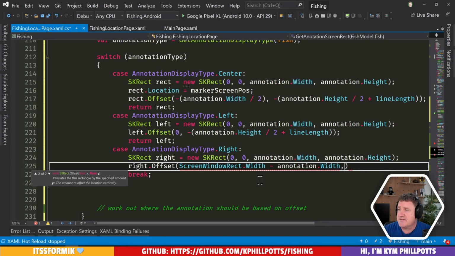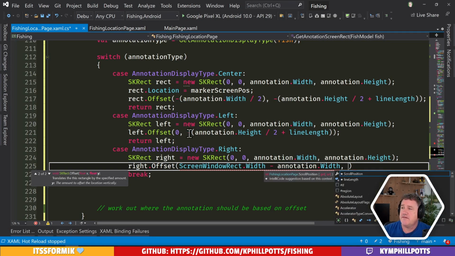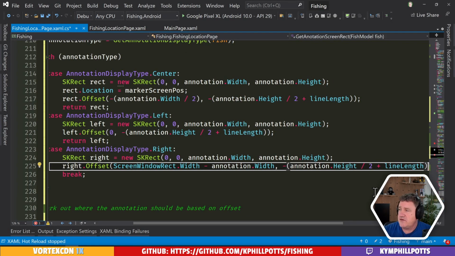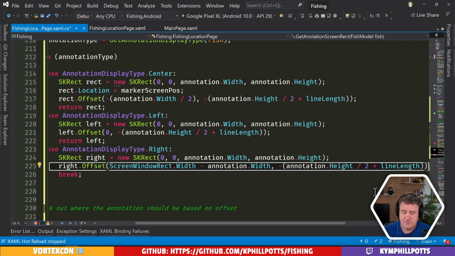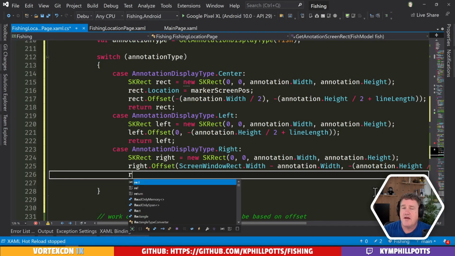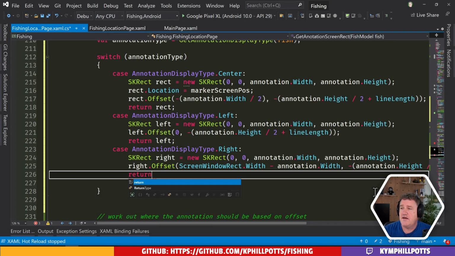So that's the X, and for the Y, we want it to go up half the height of the annotation plus the line type. And that's it.